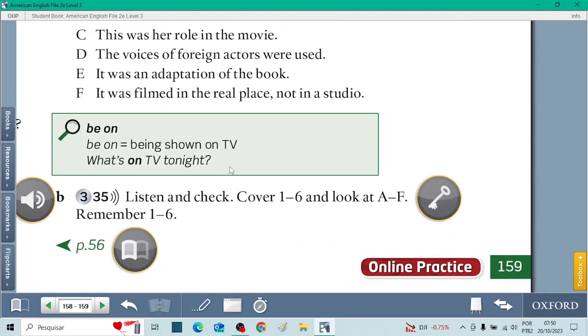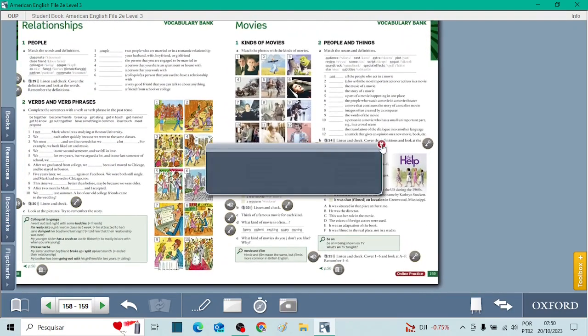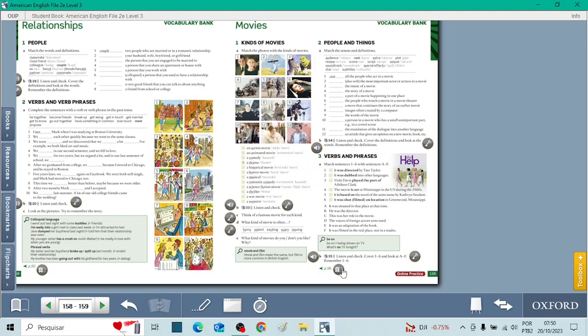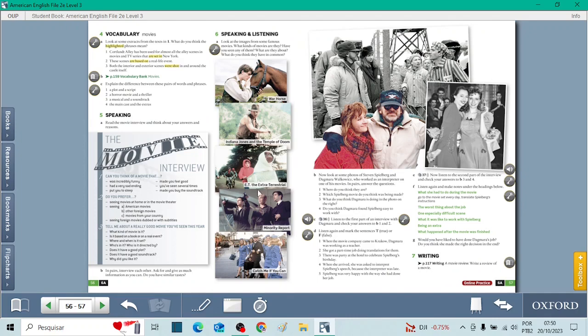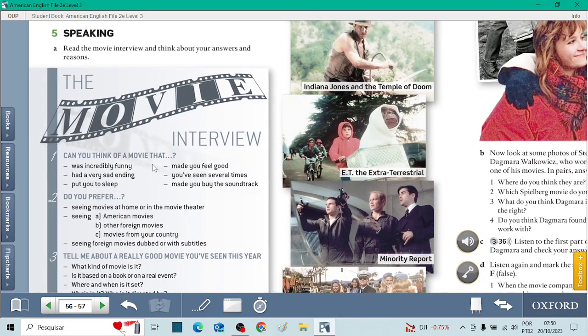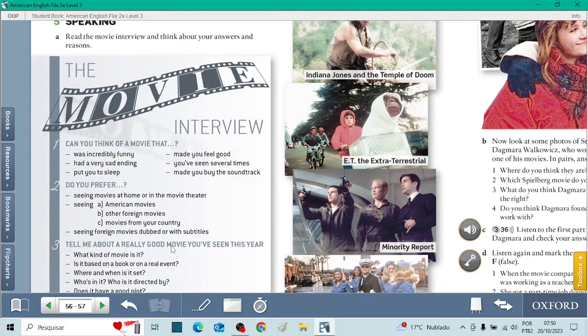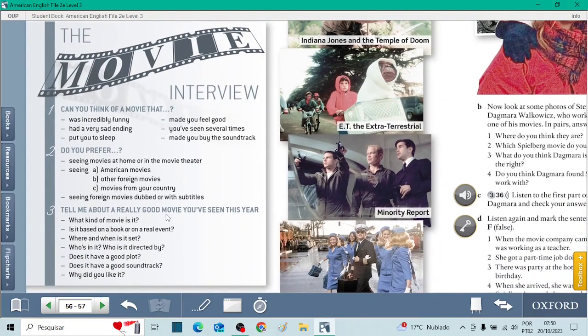Great. Now, we finished this part of the vocabulary. Now you are going to go back to page 56. And before you do it, test your memory. Check if you can remember these words and expressions. Fantastic. Now, this class will be performed in our online class, but you can read about these questions here and write about it, or you can talk about it, like recording your voice, okay? No problem.